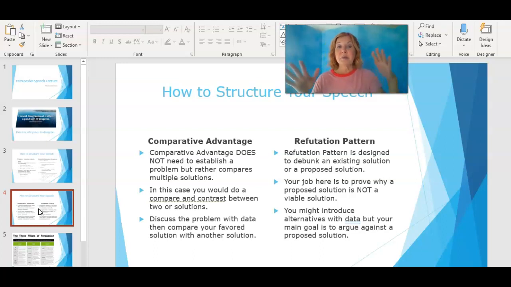And then refutation pattern and comparative advantage are when you're really swimming around in the solutions and looking at why these solutions either aren't good enough or aren't as good as yours, or they really don't work at all. Or you just want to point out the flaws. Then you would use refutation pattern. Okay, so those are the four organizational patterns, and each one of you is going to pick one of them if you're doing an individual speech, and that is what you're going to use to structure your speech. I have another chart in the module so that you can see what the outlines look like. Take a look at those, choose one, and then go for it.